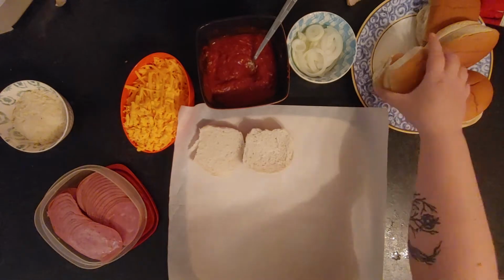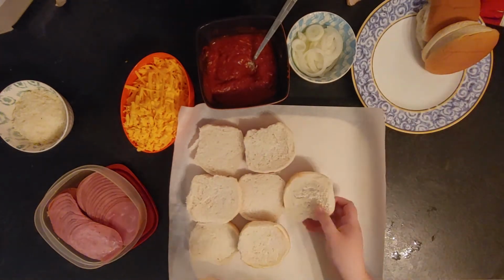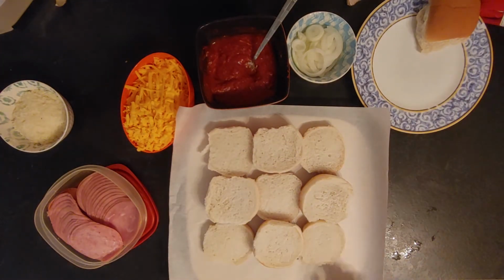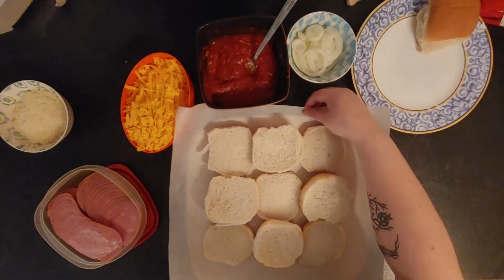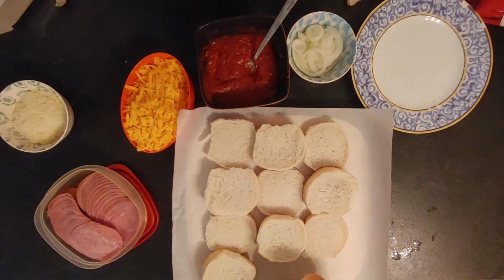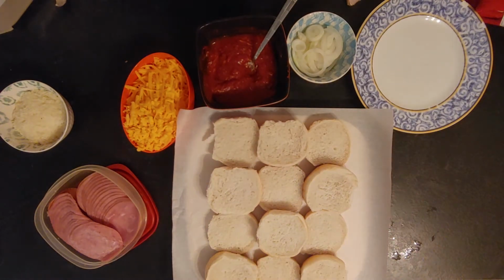Here I decided to use my pizza stone, which I had no clue how to use, because now that I did some research, I know I need to preheat it and I didn't. So my pizzas were a tiny bit soft, but normally they should be nice and crispy. The bread shouldn't be wet, it should be good.